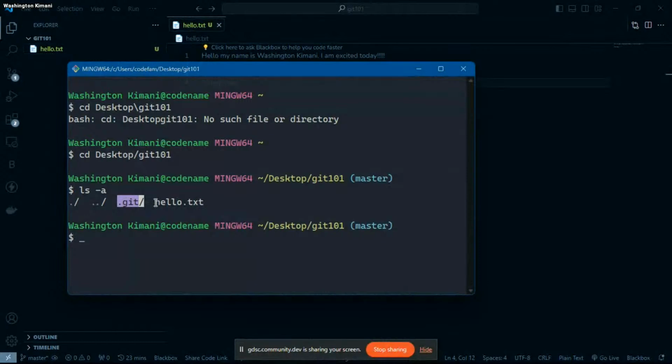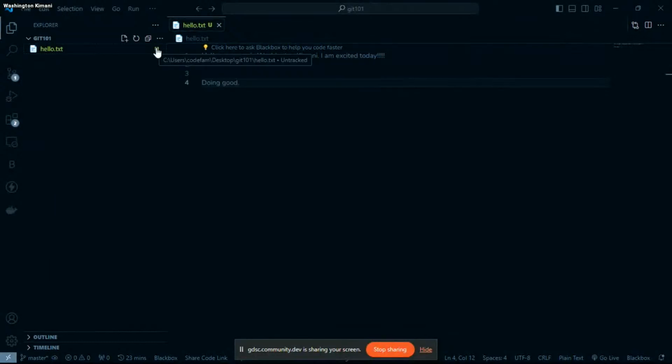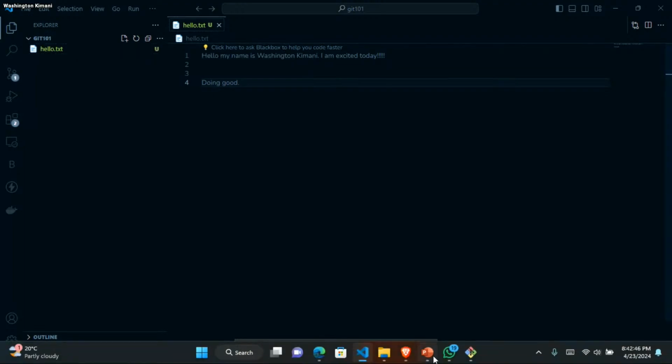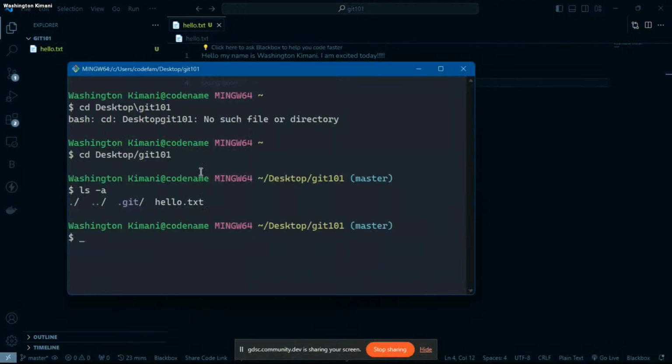So as you can see, tukija hapa hivi, if we went back to our VS Code, unaona kuna hii U hapa hivi. Now if I hover on it, it says untracked. This is because the folder has been made a Git repository when we run that command here, git init. I'm sorry, nime switch terminals into the Git Bash.